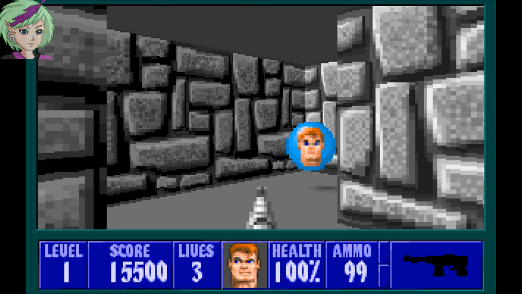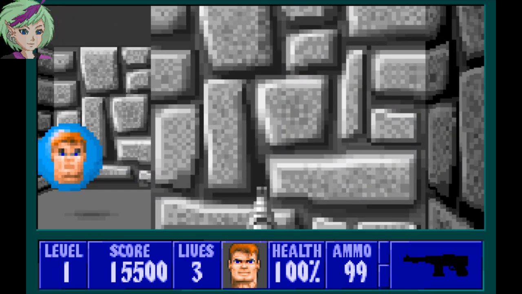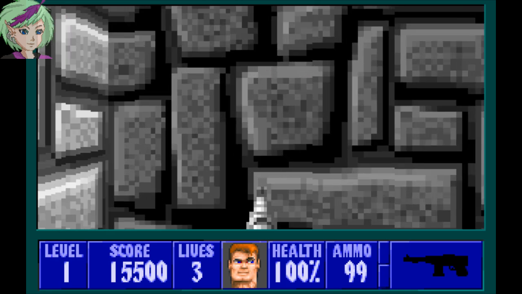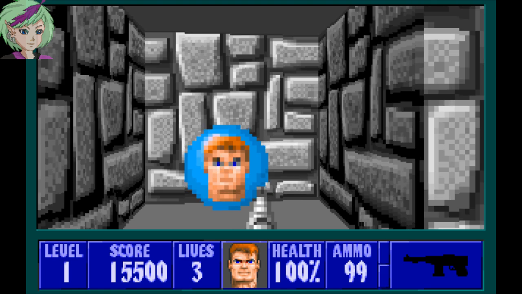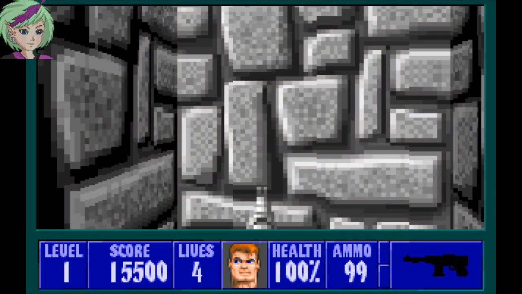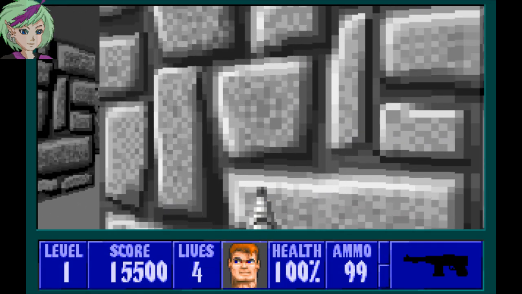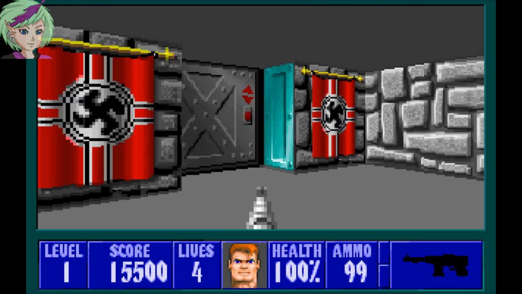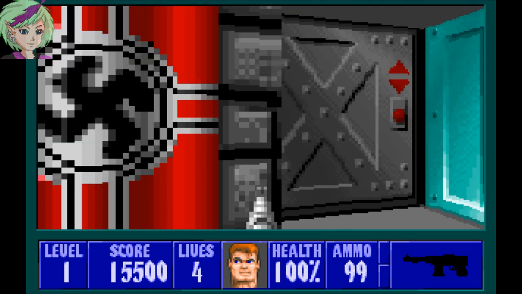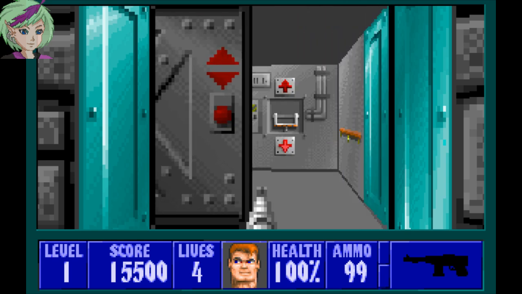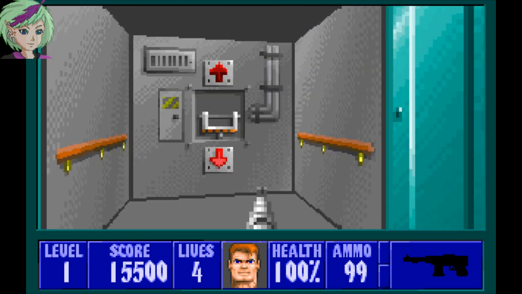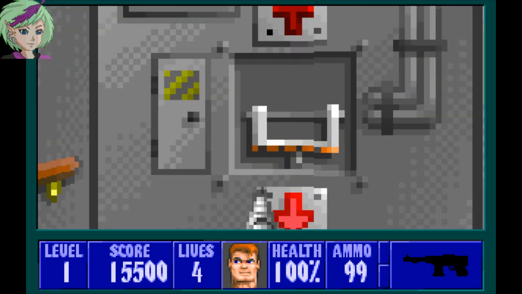Yeah, these mirrors, as I like to call them, or extra life spheres. When you get them, you will get an extra life and your health will be back at 100%. And they count as a treasure. Why is that important? Well, you will see as soon as I flip the switch and enter, in this case, the secret level.